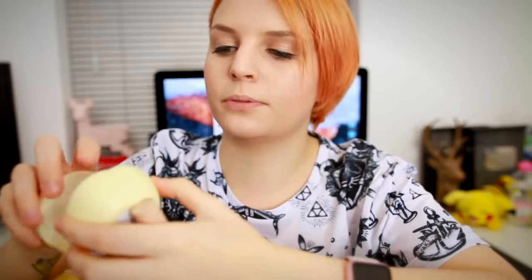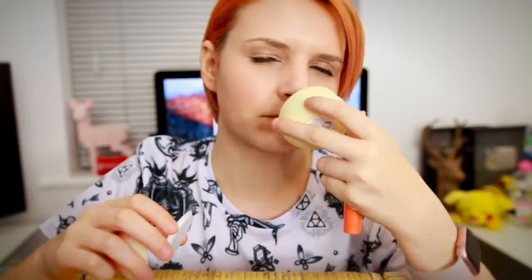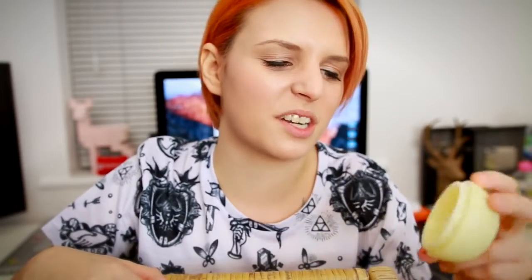Yeah. Now this is the weirdest looking product ever. I think this is definitely in the running for the weirdest product. Anyway, this is supposed to be a peach, all right? Don't be dirty. This was a hand cream by Tony Moly, and I got this from Urban Outfitters a long time ago. It's completely empty, as you can tell. But why else would it be in an empties video? Duh. It smelled better when there was actually product in it. Now it kind of smells a bit bleh.